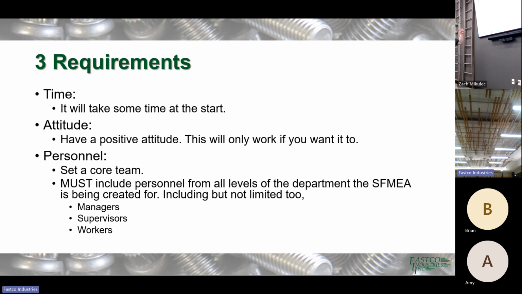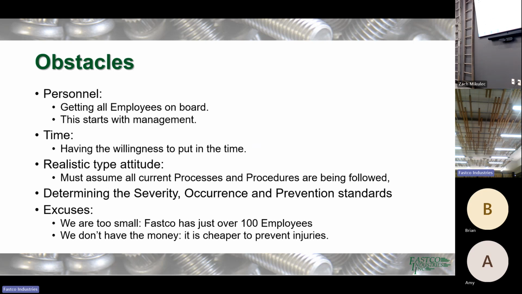So it needs to include, but not be limited to, managers, supervisors, and your workers. Use the resources that you have on the floor, those that do the day-to-day work. Right. Now, here are the obstacles. First, again, personnel. Getting your employees on board with it. It starts from the management down.